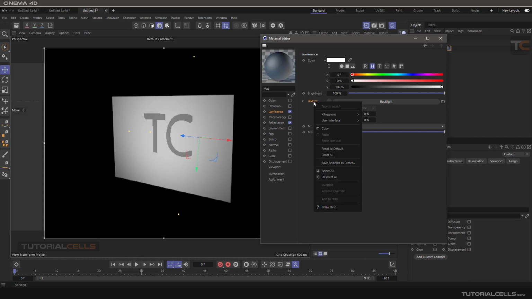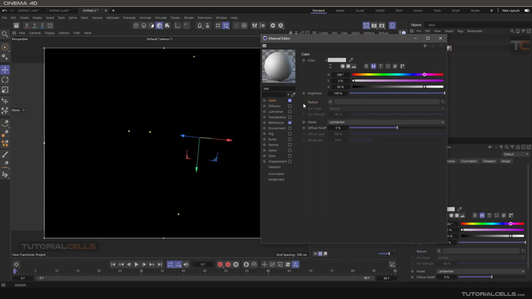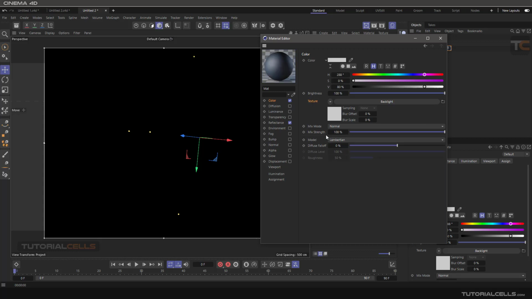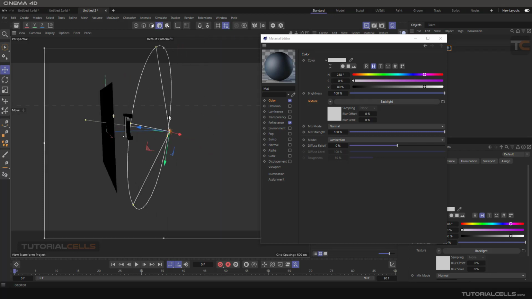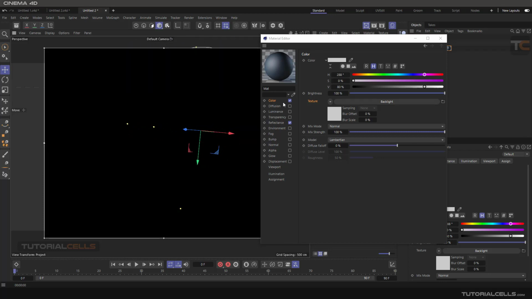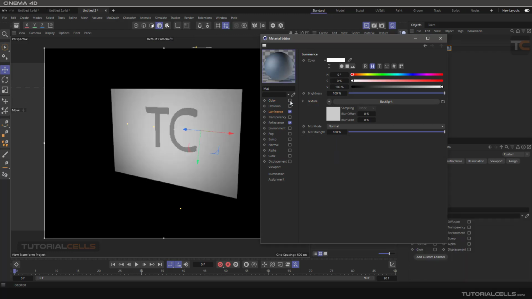So don't forget to give the luminance channel the color. You can right click and copy and give it to the color. Let's try that. Paste. You can see you have nothing. Okay, you can see in this way, but you cannot see in this way. So you have to give that to the luminance channel and turn off the color. If you want to add another texture, you can add it to it. Okay, this is the backlight shader.